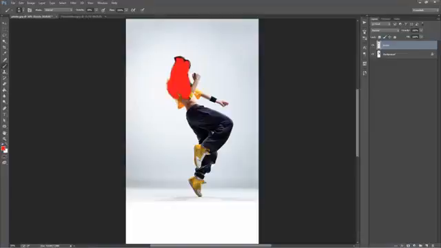You can leave some of the edges untouched. Alright, I think that'll do, and that's all you need to do.